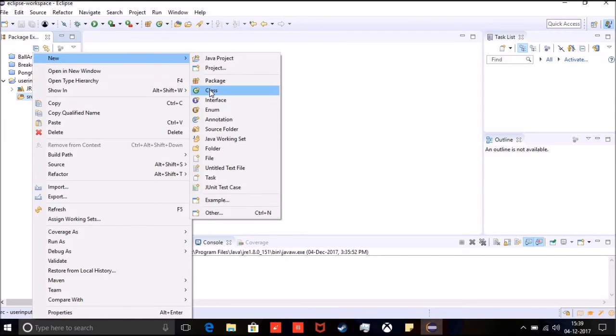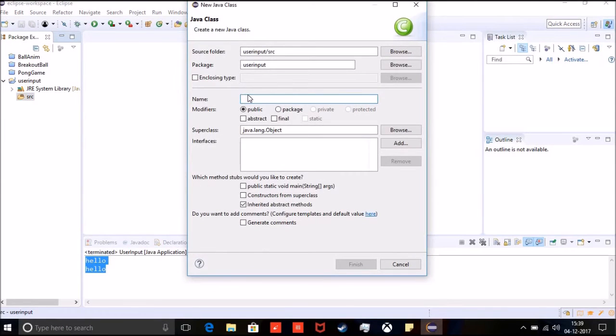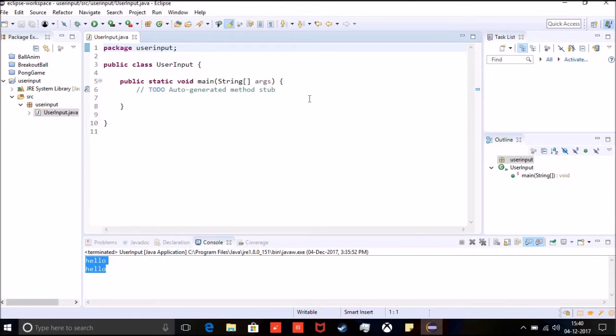So go to new class, and our class name, we can name it user input but with some capital letters, and we want a public static void main string args. You already know what this is. If you don't know, watch my old videos. Okay, so we click on finish and we have a new folder. We're going to delete this comment, and so we have a public static void main method and we have a class made. Just like other stuff, scanner also needs to be given a name.